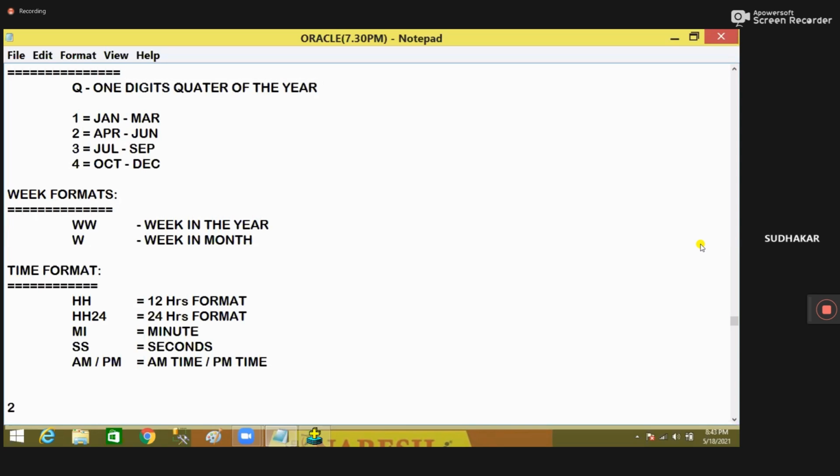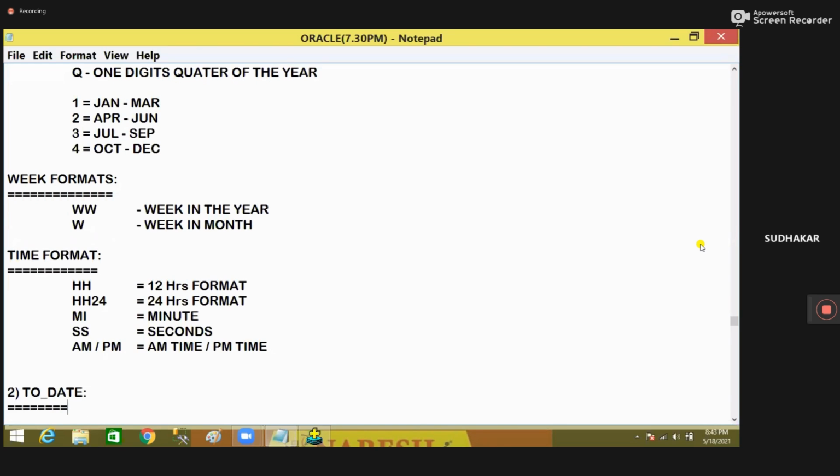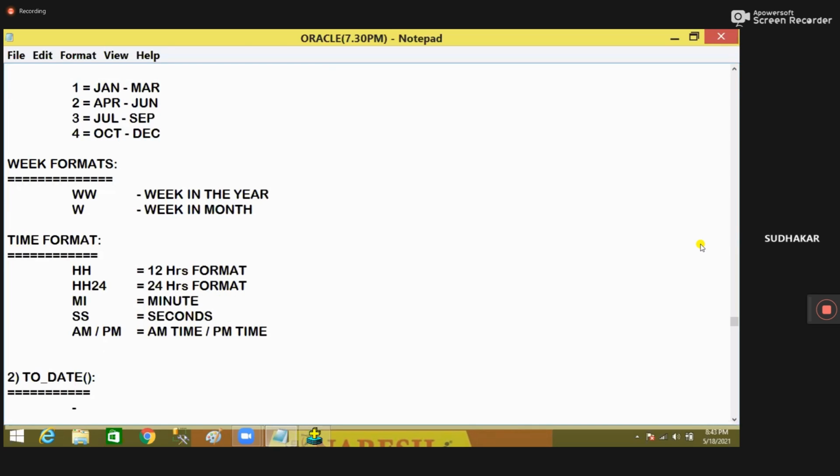And the second one is the to_date function. When I want to use this function, it is to convert a character type to the Oracle server's default date format.